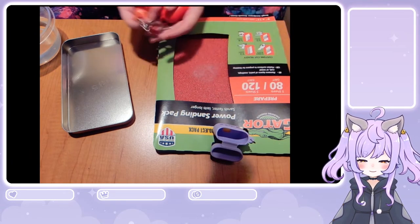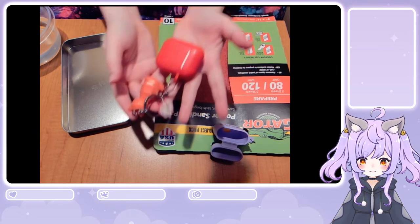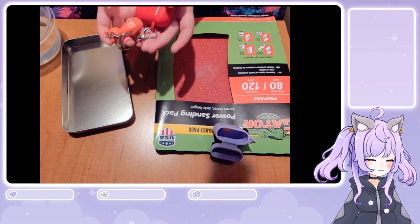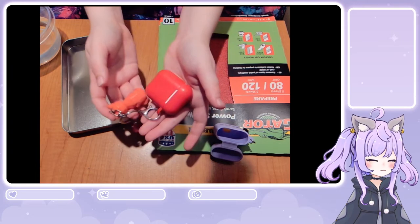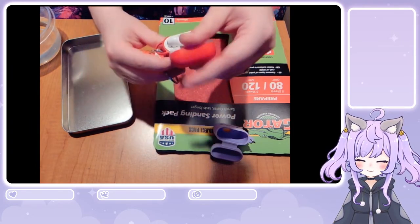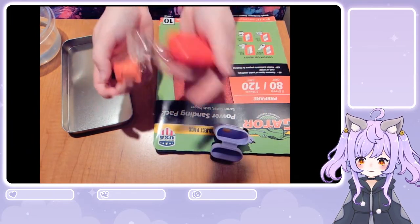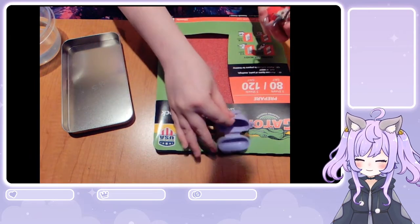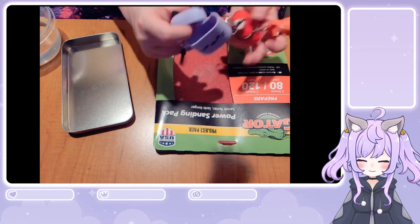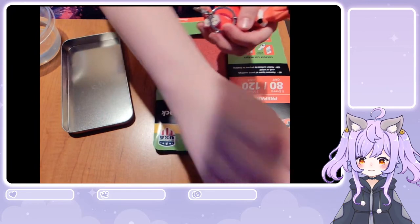All right, let me introduce you to today's dilemma. We have this. Am I showing it properly? Yes. No? Hold up. This thing, yes, this. Okay, so this is my AirPod case. It's orange. I like orange, but I like purple more. And then I found this at Walmart and I bought it. And it's cuter. And so what I'm gonna do is I'm gonna take this.